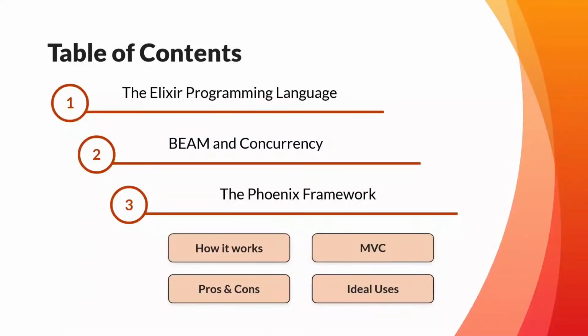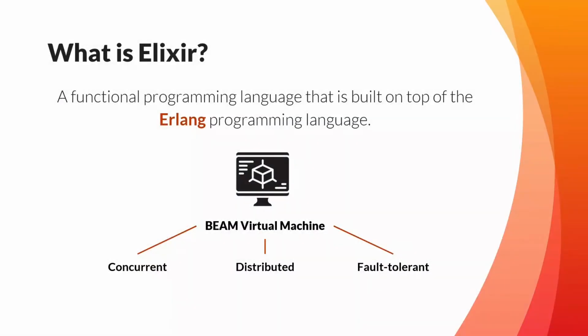Before we get into the specifics of Phoenix as a framework, I'll explain a little bit about Elixir, the language in which Phoenix is written. Then I'll talk about the Beam virtual machine and how it handles concurrency, and then we'll get into the nitty-gritty of Phoenix itself. So, Elixir is a programming language built off of Erlang, a language commonly used in telecoms.